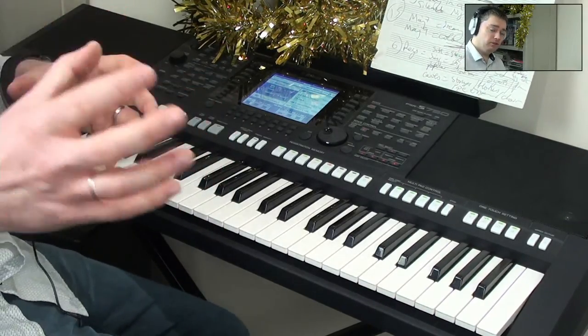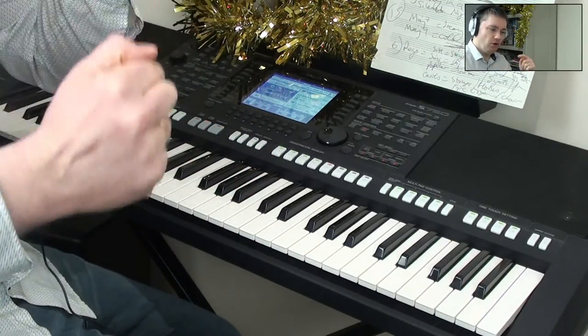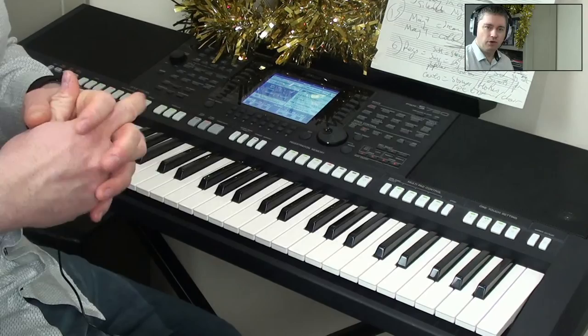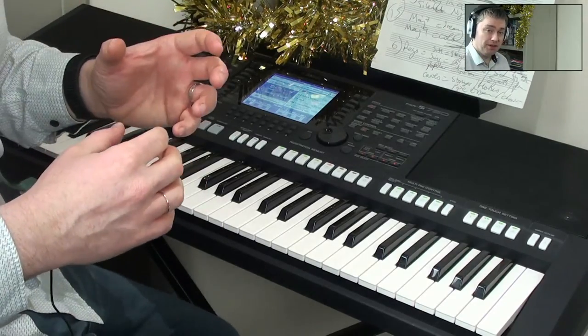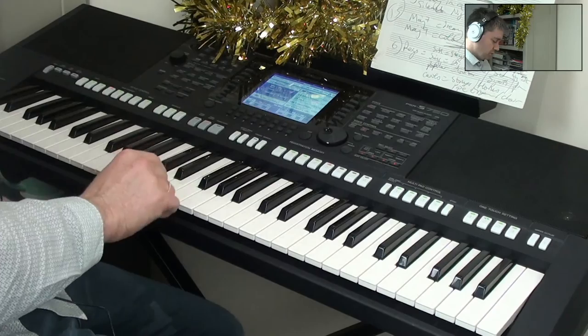Now, we can do that with automatic harmony, but the problem with automatic harmony is it's on all the time. You know, the famous AOC that we have on these lovely Lowry organs, that sounds beautiful, but it's always on. So you either have it off or you have it on. Whereas if you start to explore your own harmonies, you can choose when you add them in. So now let's have a listen to White Christmas.